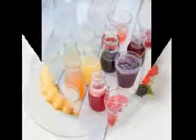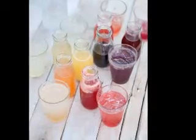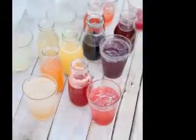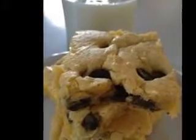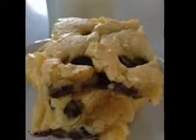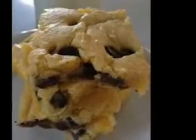Some of the best Crock-Pot recipes are dessert recipes. If you and your family enjoy eating chocolate, brownies, and caramel, you can provide them with these delicious flavors and aromas while making this tempting recipe to serve as an after-dinner snack. It is easy to make and only uses just a few ingredients. This is a wonderful use for various types of brownie mixes, and you can adapt the recipe to suit your family. Making this at home in a crock-pot will save you time, since you can prepare it and then come back later to enjoy it.